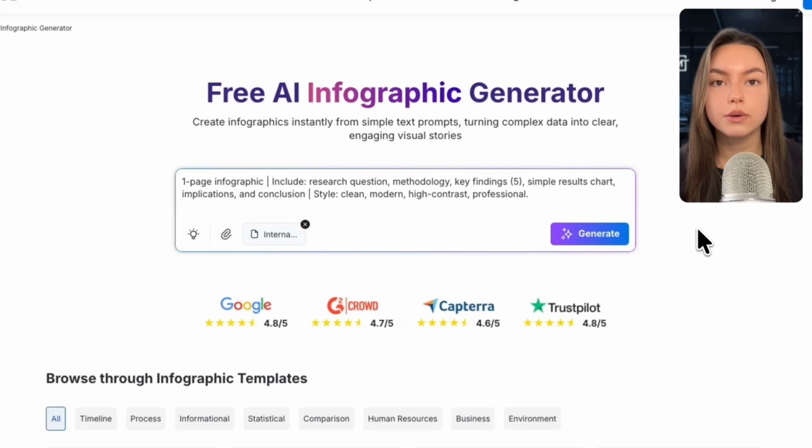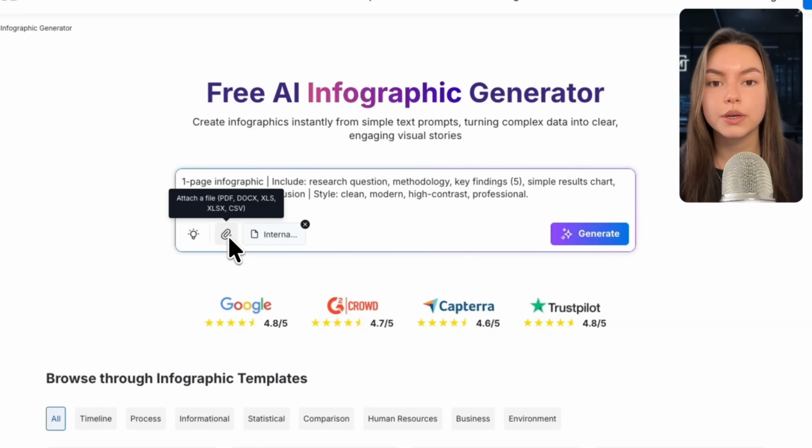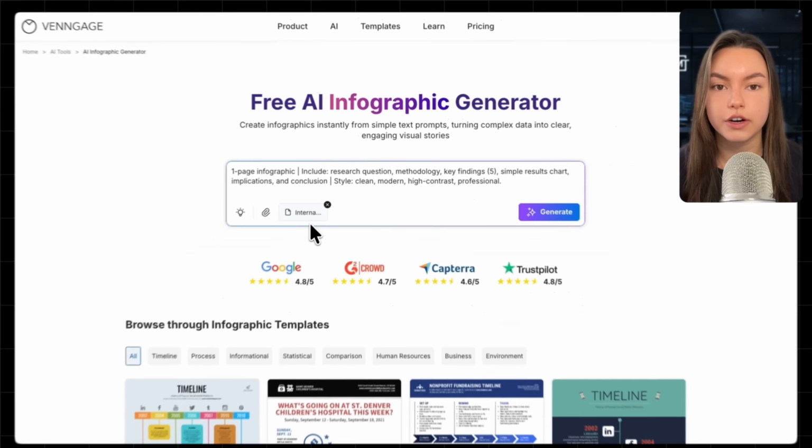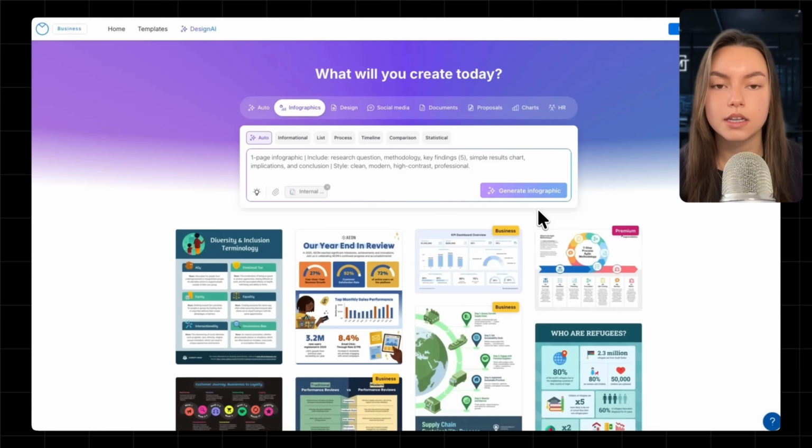Be sure to include the main things you'd like on your infographic so that the AI knows to highlight them. And as a reminder, you can attach any additional context for your infographic. This could be a research paper, an internal report, an abstract with methodology and findings, or even structured notes from a larger document. The key here is that you're not rewriting or simplifying anything yourself. You're giving Venngage the raw material and letting the AI interpret it. Once the content is in, I'll generate the infographic layout by clicking Generate.